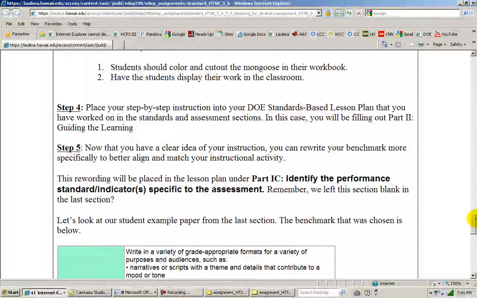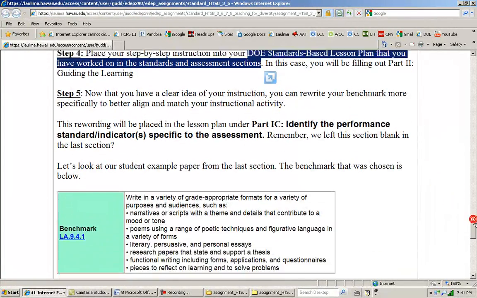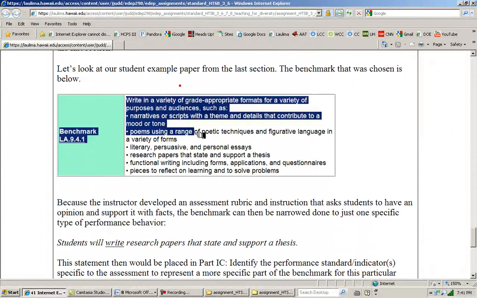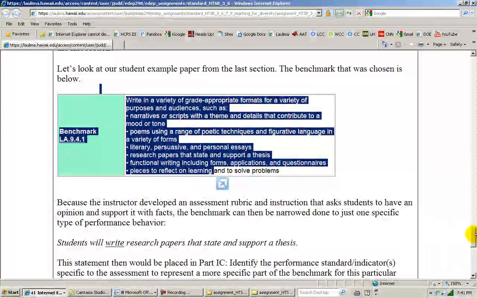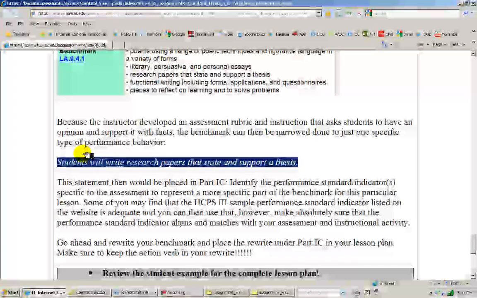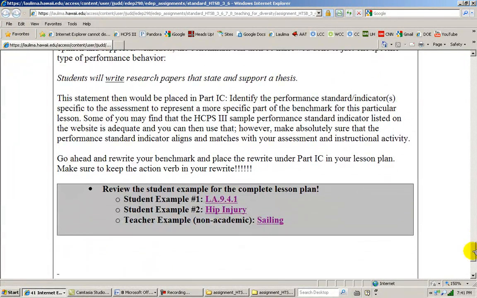Once you write out the step-by-step instruction, put it into your DOE lesson plan with your standards and assessment, and then you can finally write in your Part 1C the actual performance specific to the assessment. For example, this is too big for us to put as our performance sample, so we narrow it down to the specific thing they actually do, which is to write research papers that state in support of a thesis.